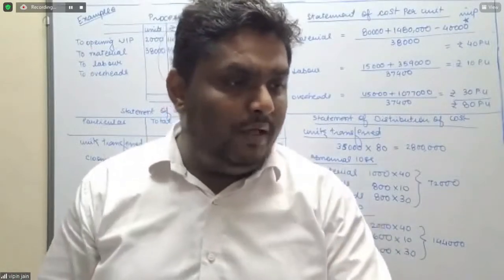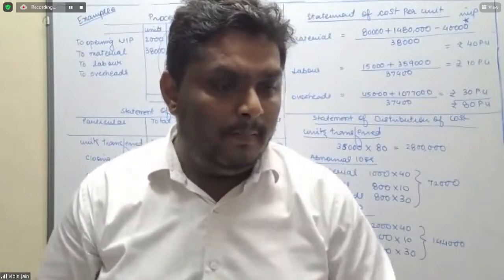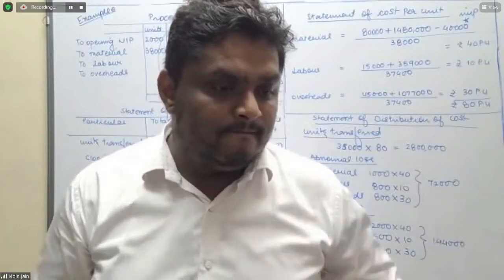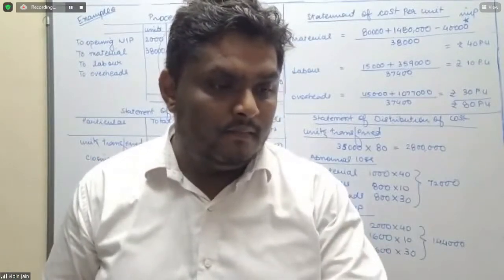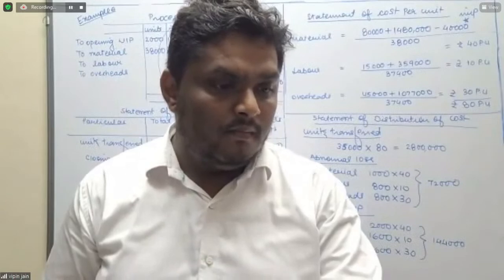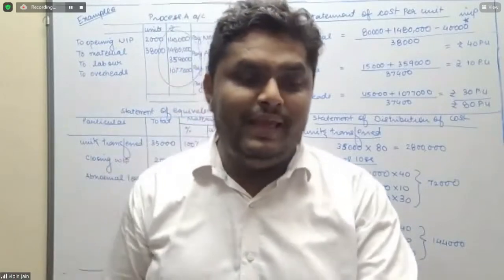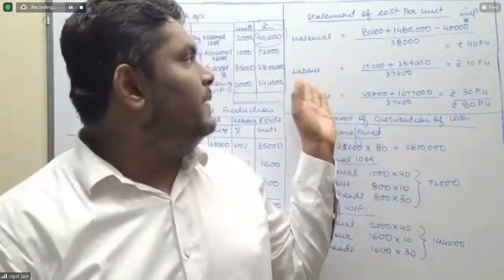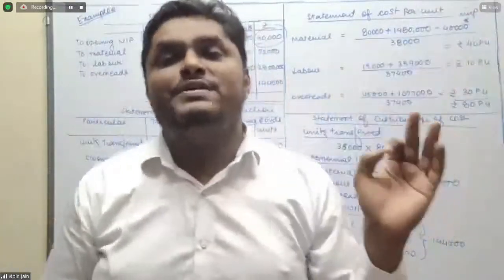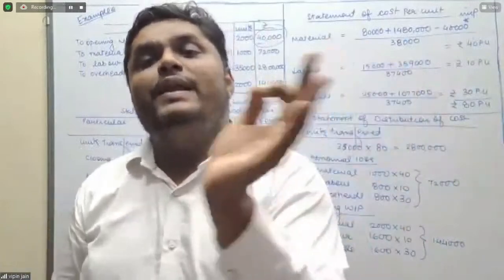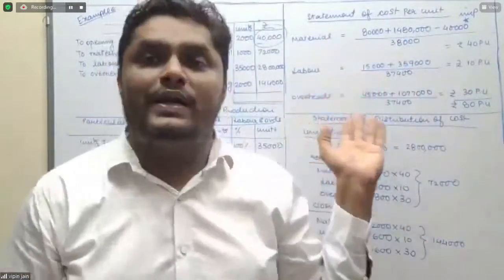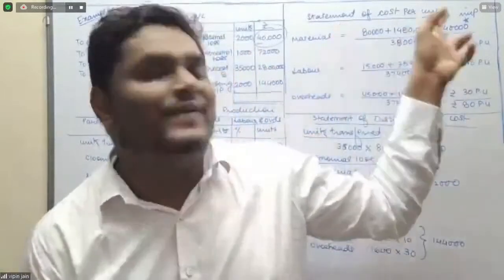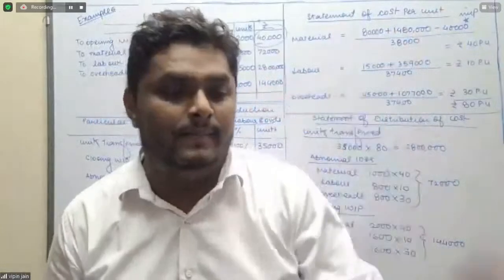Mr. Vivek, hopefully your doubt is resolved. Miss Ruchita again asks, why we are deducting normal loss from material and not from labor? See, when talking about scrap value, it is a scrap value of raw material, not of labor or overheads. Even practically, the raw material is only scrap. That's why we have deducted it from the cost of raw material.